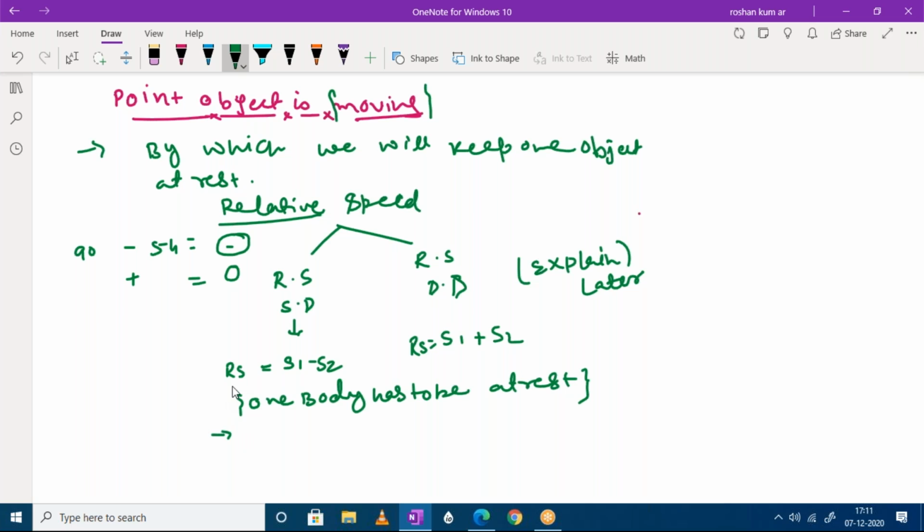So this is pretty easy for me now. Whenever two bodies are moving, I'll make their speed one. How can I make their speed one? Either by using relative speed of same direction or relative speed of different direction, and it will become one, which means only one body is moving, one distance, one time, and then we know how to solve the problem. We have seen the previous problem solved very easily, right, my people? Can I get into the problem solving? I want to give you another 30 seconds to digest everything I have spoken just now, and tell me whether you have understood this or you have any doubt.